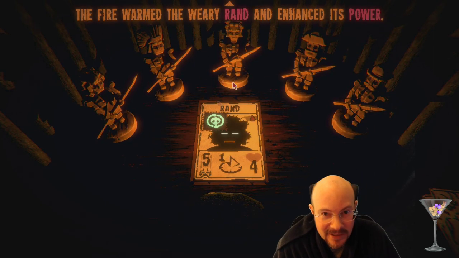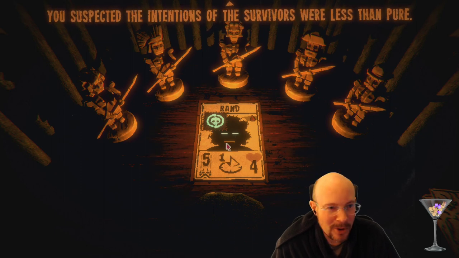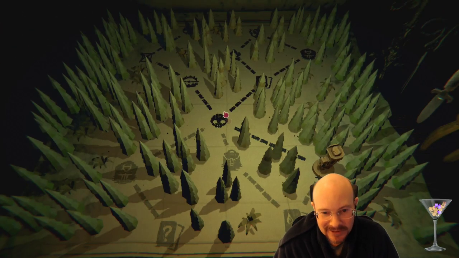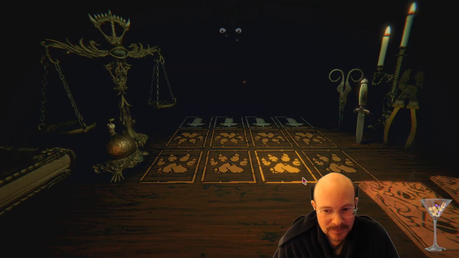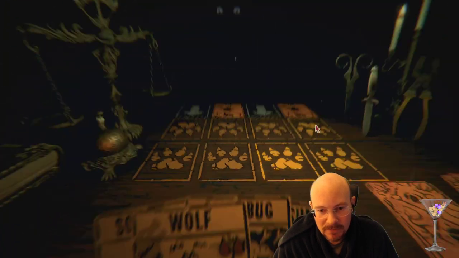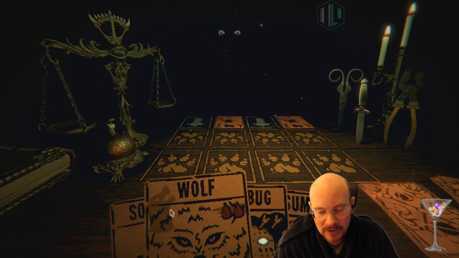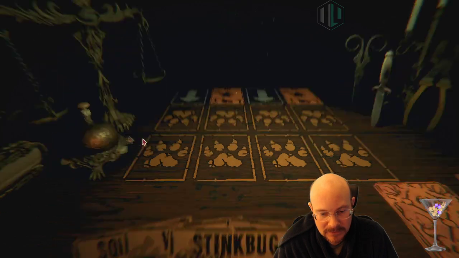Yeah, we got Kazak. Here's the fire warmed Rand with your Rand in tow. A little awkward. Okay. What do we got here? Bunch of bees. Okay. Stink bug, squirrel. Again, I can play nothing. God.